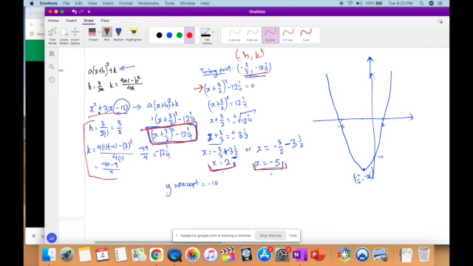And sometimes it can't be factorized. Eh? Sometimes it might be hard to factorize. So you could just use the same thing. You notice that I put it equal to 0 first. Just like what we do when we actually do factorize. You put it equal to 0 means that you're putting it equal to the x-axis when y is 0.